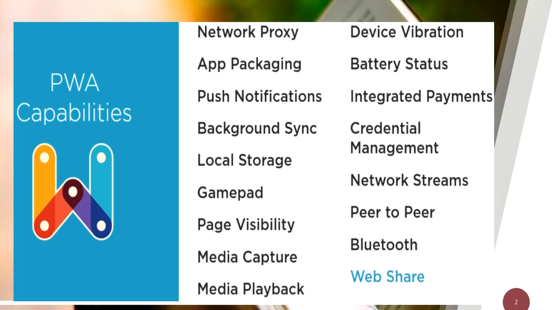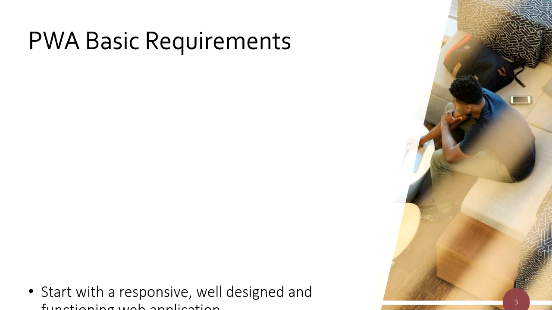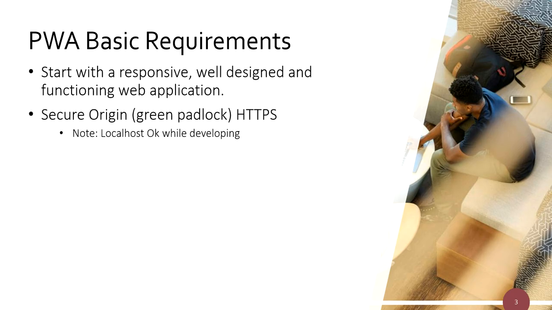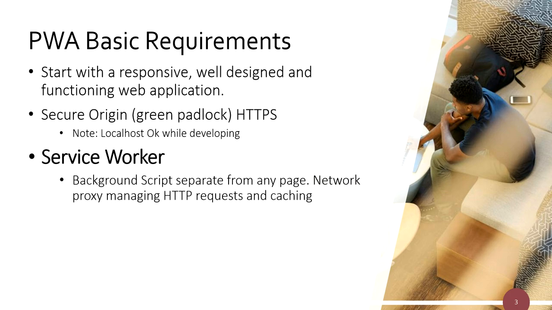With the PWA, our push notifications, you see them, they were listed right there in the left column near the top, right from the very beginning. So a quick review of what a PWA requires and why this ties in so well, right? Obviously, we know this: good, well-designed application, responsive, etc., secure origin, that goes without saying. I bolded service worker because really that's what makes this stand out from other web notification systems, right?